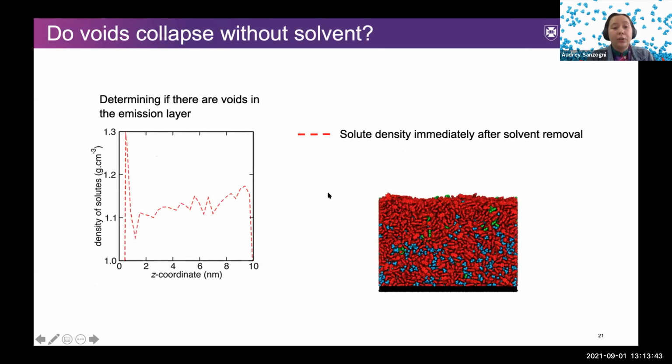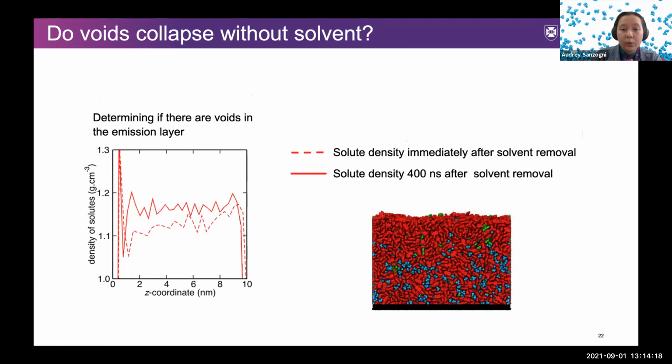There is also the question of how the removal of the solvent affects the morphology of the thin film, because when it leaves, it will leave voids. Here you can see the density of the solutes in the system when the chloroform still remains in the system. We can see it's quite a spike here, which indicates an increased density at the base of the substrate where the CVP are likely more aligned. We can see this sharp decrease here where the solvent is, and these increases in the density represent the solute.